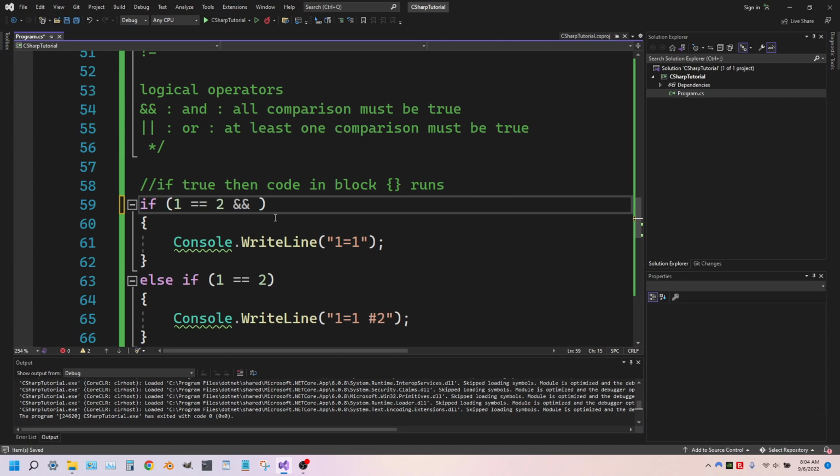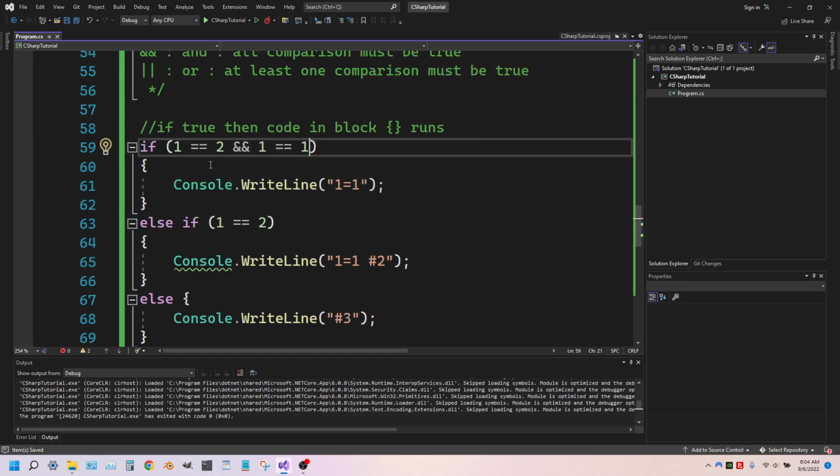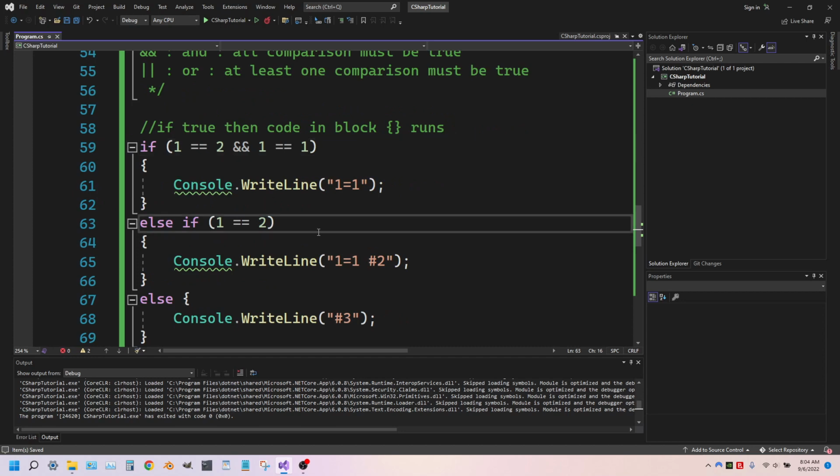So let's say if you write down 1 equals 2 and 1 equals 1, not all conditions are true, so this one isn't going to run. As for this one, if you write down OR, at least one comparison must be true. So if you write down 1 equals 1, then this is going to result to true, because at least one is true, which is this one. And this line isn't going to run.